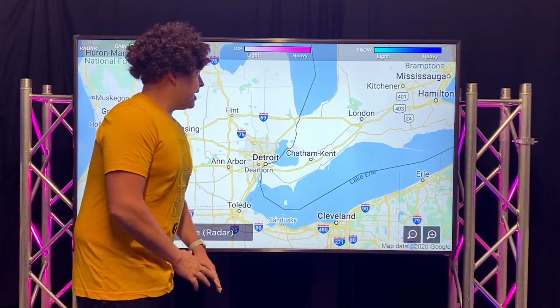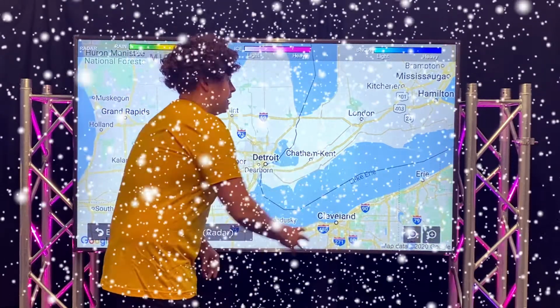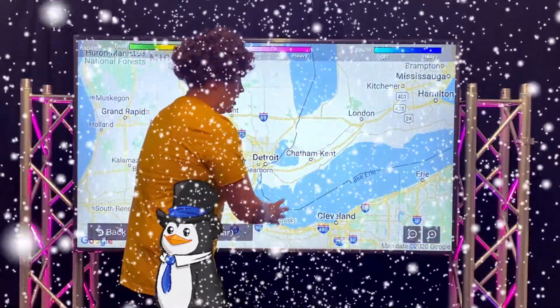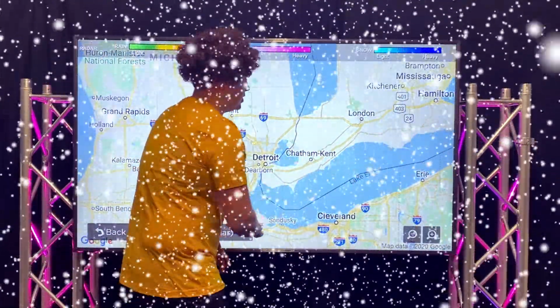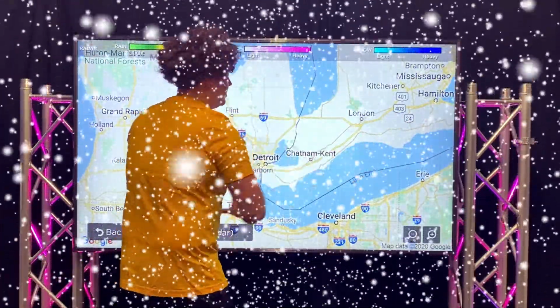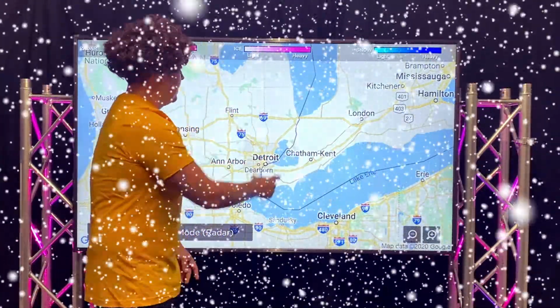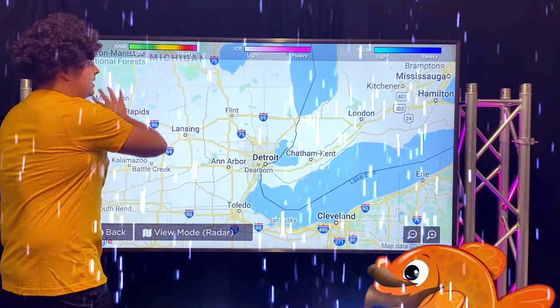Thank you, gentlemen. Chip here with your HC Kids TV weather update. As you can see, looking at our local weather map, blue equals snow. We do have some snow moving into the area just south of Metro Detroit, between Detroit and Sandusky. So don't go to Cedar Point unless you want to ride roller coasters in the snow. But then we got a big stretch of snow clouds, snow coverage coming into the east. Also just right here east of Detroit, we got some big snow pockets right there. So we got some rain if you're planning on going up north this weekend. Got some rain up here.